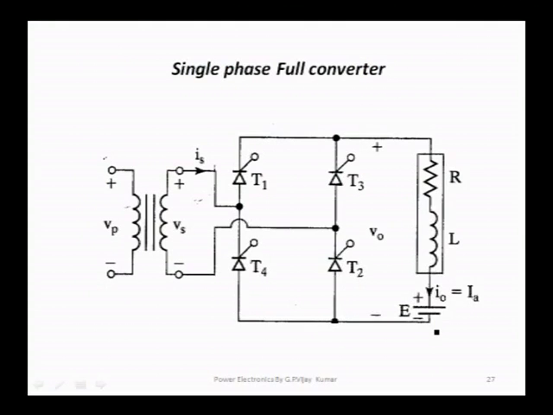Now, let us take up the single phase full converter. See the difference with the semi converter. There we had a diode here and a diode here. Now, we have 4 SCRs, with 2 SCRs in each arm. This is called the single phase full converter, or a 2 quadrant converter. Here the power flows from source to load as well as from load to source. We will see how it works.